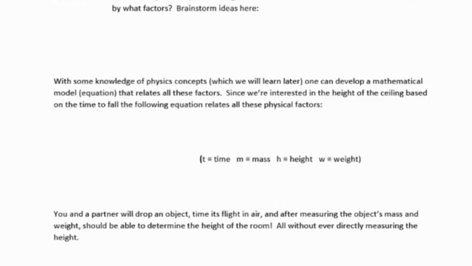Okay, so in order to figure out what we have to measure to allow us to calculate the height, we want to look at the actual physical phenomenon. So we have an object that's freely falling through the air, and we can ask ourselves, how much time does it take to hit the ground? Or what factors affect how much time it takes to reach the ground? In other words, if I want it to fall for a long time, what would I change about the situation? Or if I want it to fall a short time, what would I change?